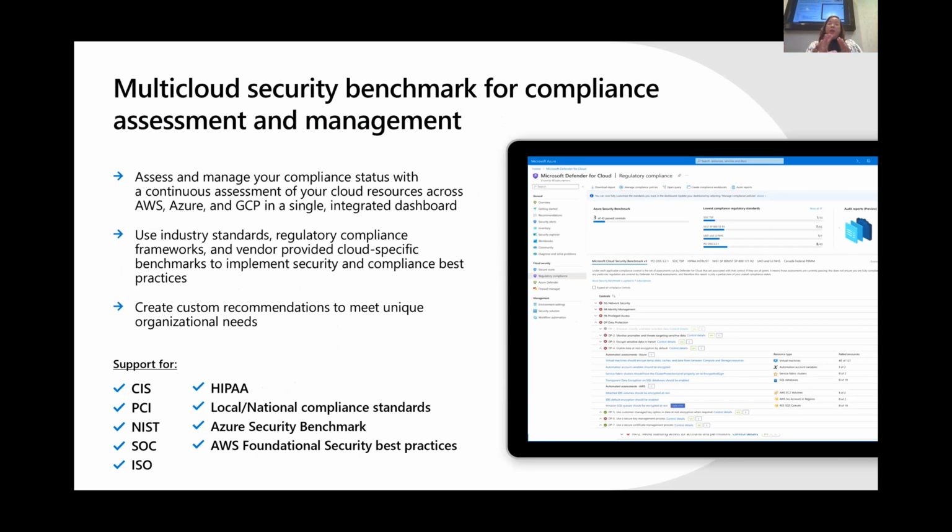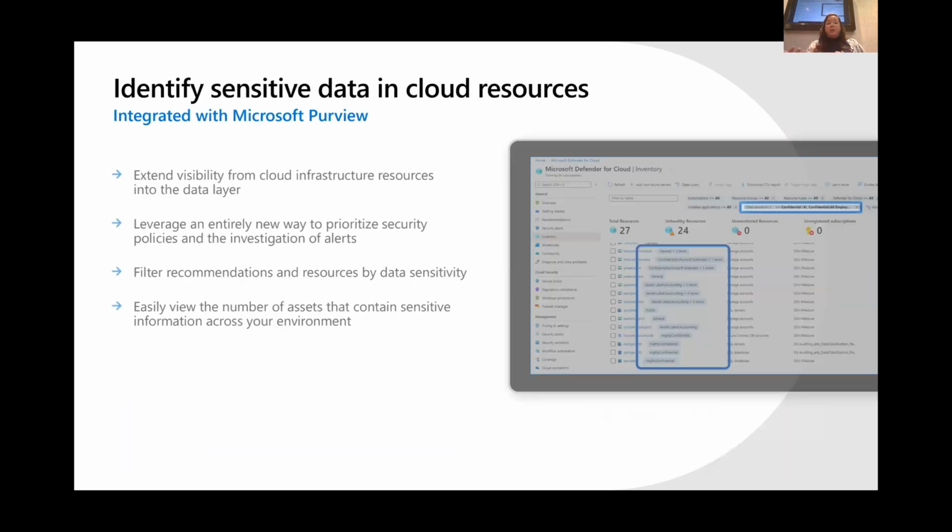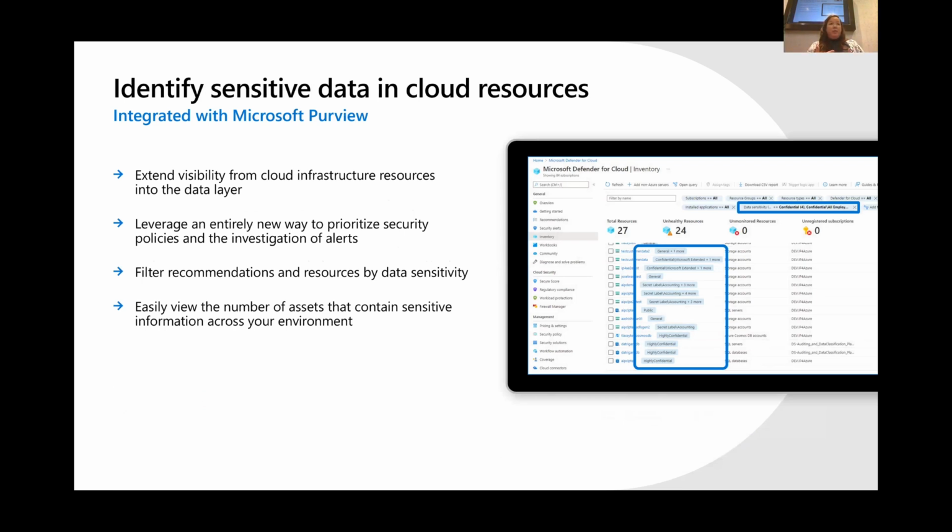And like I said before, all of Azure, or how to secure your Azure, is based on multi-cloud security benchmarks. And I'd be remiss if I didn't talk about compliance, because that's my game. And so, like I said, it's grounded in NIST and other regulations as you are implementing and enabling different features within Azure. And so, like I said, it gives you those remediations upfront of what you need to do to maintain that regulatory compliance.